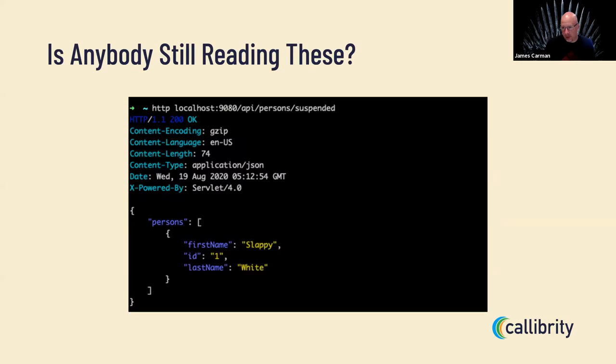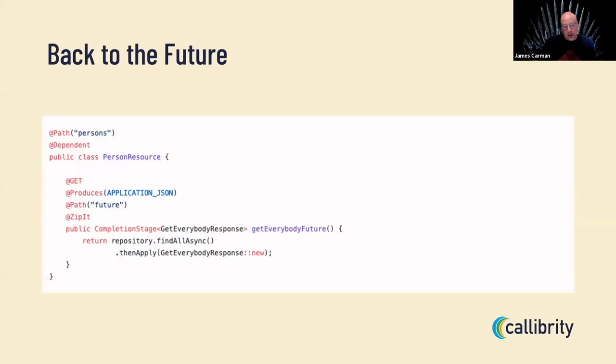Questions? Nope, straightforward. So there's another, I think cooler, way of handling the asynchronous processing in JAX-RS. And this is if you can return a completion stage object. Completion stage is the super interface of completable future. I think they realized that, so they didn't want to make you use completable future, they just wanted you to use something that adheres to the completion stage interface.